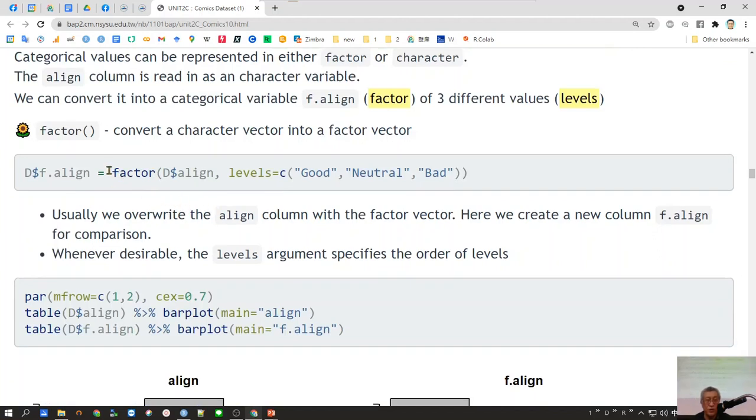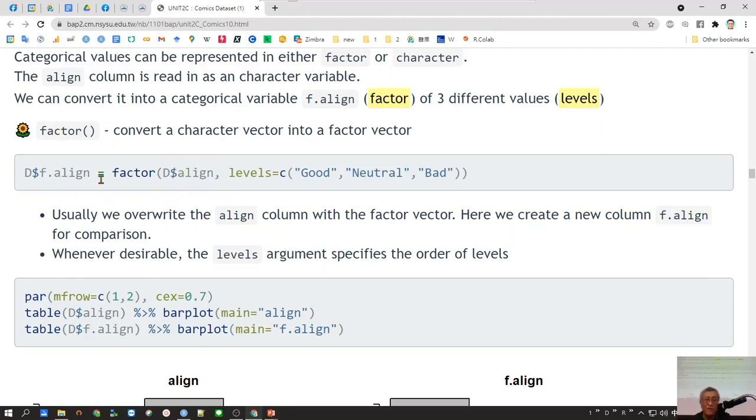You can use this function called factor. It is a way to convert a character variable into a categorical variable, right? So in this line of code, I call factor on align.